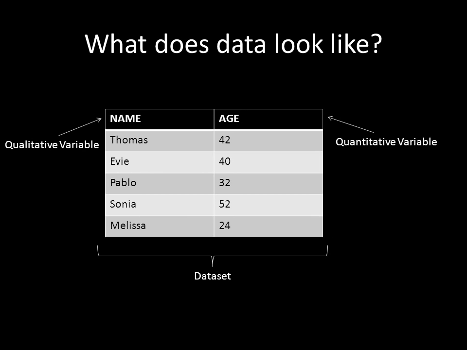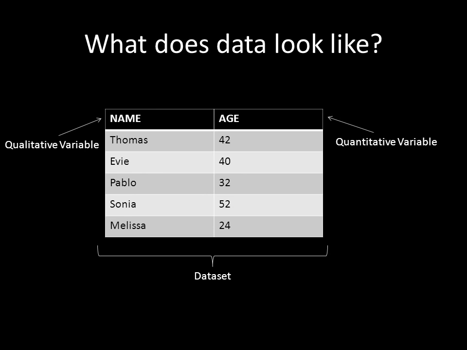A qualitative variable is an individual's name, and names, as we discussed in the levels of measurement lecture, cannot be ordered or added or subtracted. It's a nominal category, and it's qualitative. In contrast, a variable like age is numerical, has a fixed 0 point, can be added and subtracted, multiplied and divided. So this is a very simple data set.